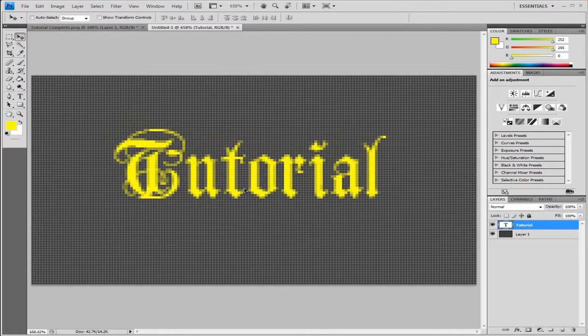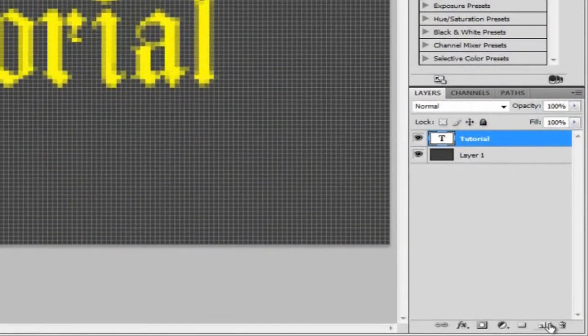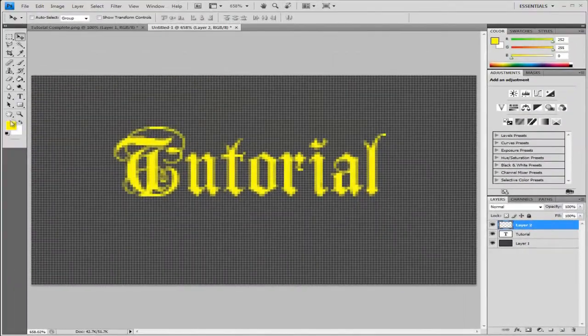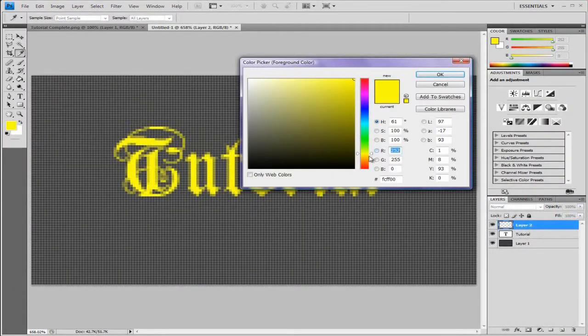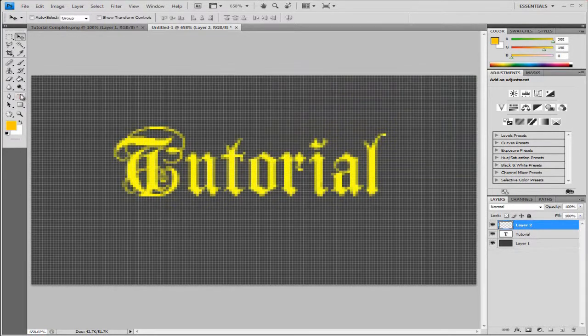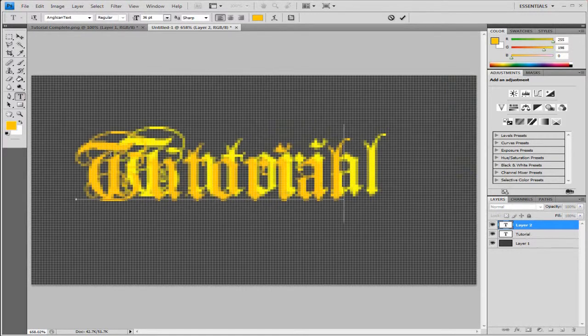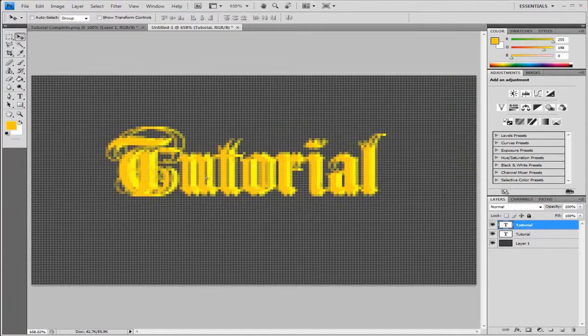And realistically, this is actually the bottom half of your text on the finished product, since it's kind of a two-tone text. You'll see how this is done soon, though. Anyway, now just create a new layer and do the exact same thing. Choose the other color that you want on the top, which in this case is a brighter orange. And then just click on your gray area somewhere and type in the same exact word and center it on top of the yellow one.